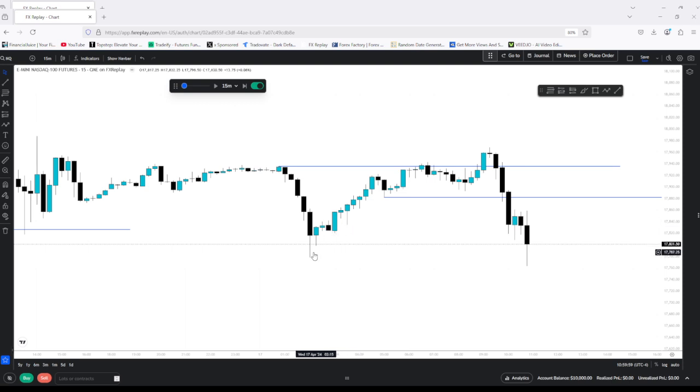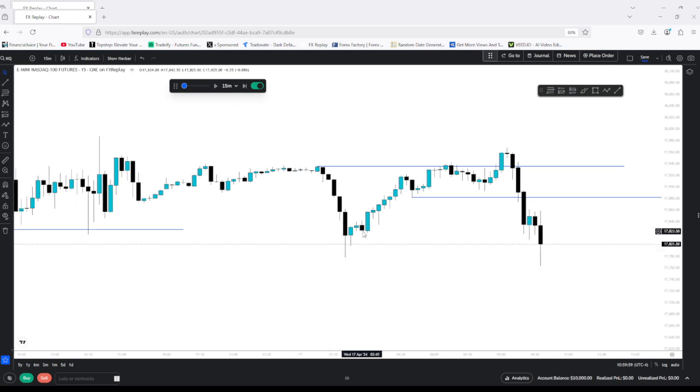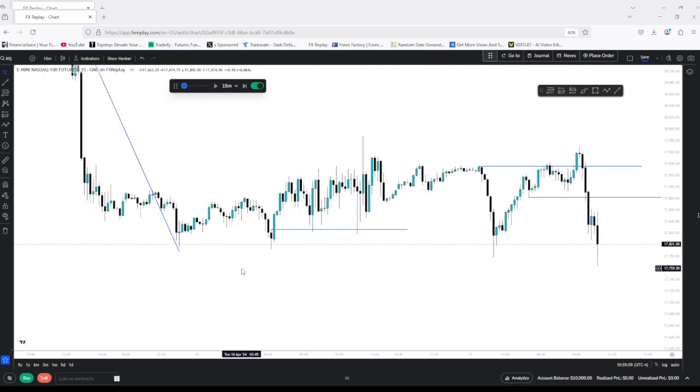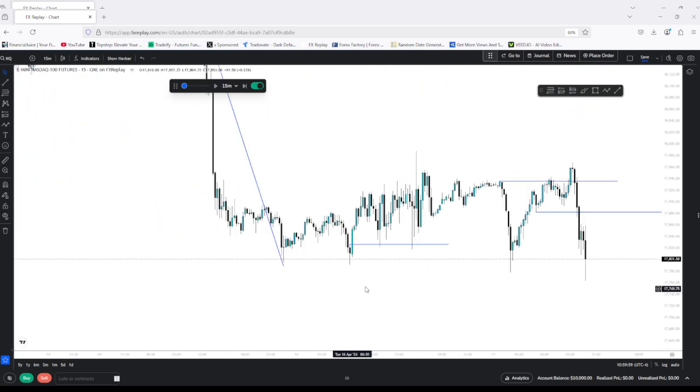Exactly. So I would fully expect that low. As soon as we close below this candle, my target would automatically be down here, because there's no other order block that's going to send us. There's not a fair value gap, there's not an order block. The only thing that the price could be going after is this low, which means there's something off to the left that we need to go to as well.